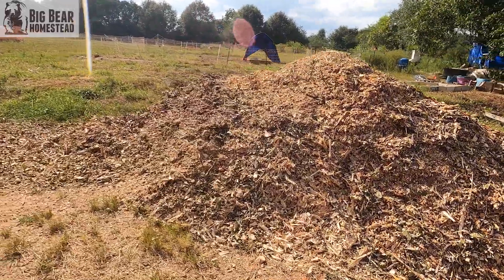Welcome back to the homestead. We got lucky today — Jason and I were heading off to acupuncture and there was road work close by our house. Jason hit the brakes and said he was going back to talk to those guys. Those guys happened to be a road crew clearing out trees, shredding them and turning them into mulch. Jason pulled over, went and talked to them, and politely asked if they could bring the mulch to our house, which is only about three miles from where they were chipping and shredding.